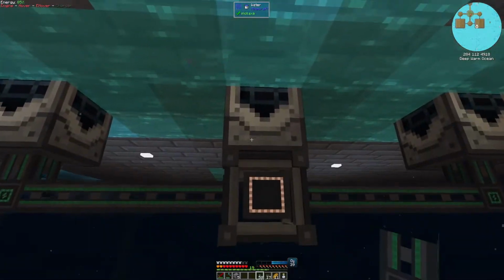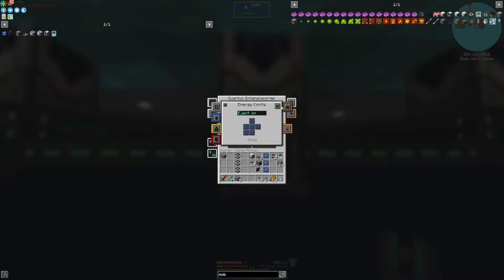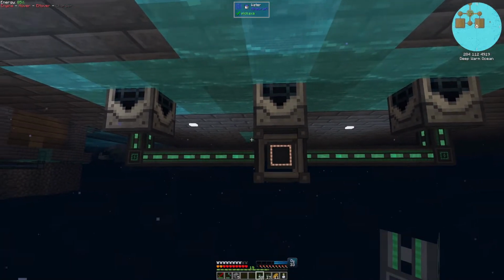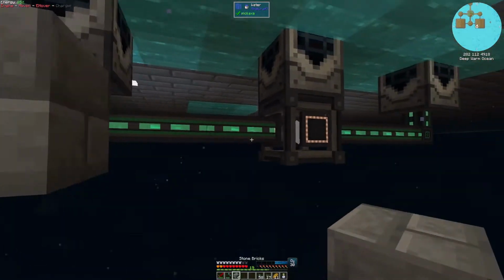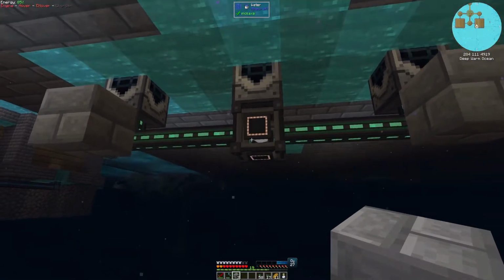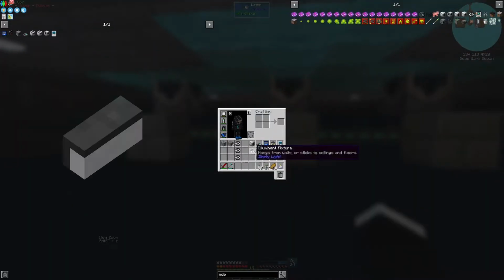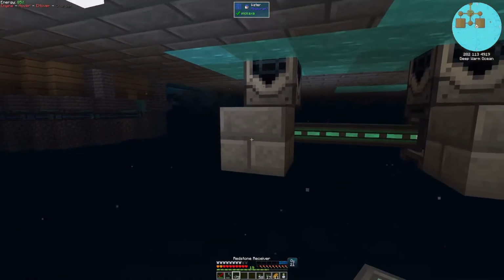And now this has power as well. So if we go back and make sure I didn't put on that, there we go. So now each of these has power. Next, I'm gonna come behind each of these and put a block like so. And we're gonna place a redstone receiver.